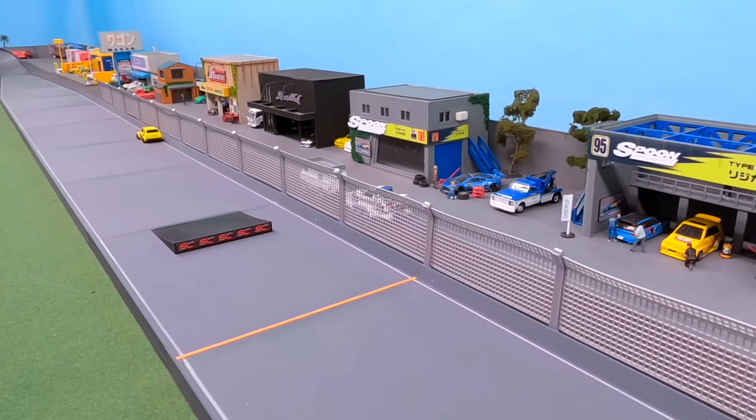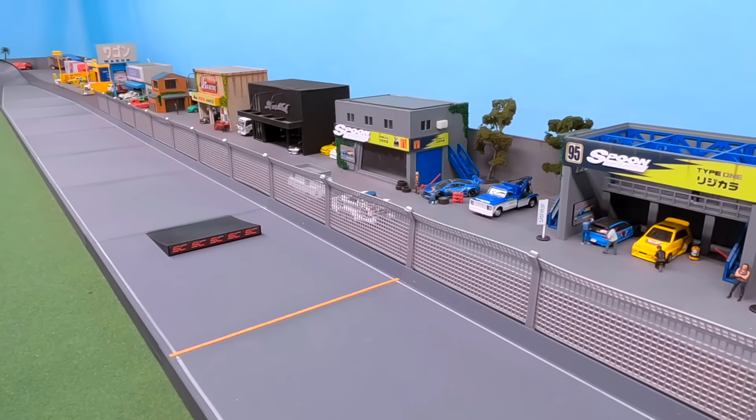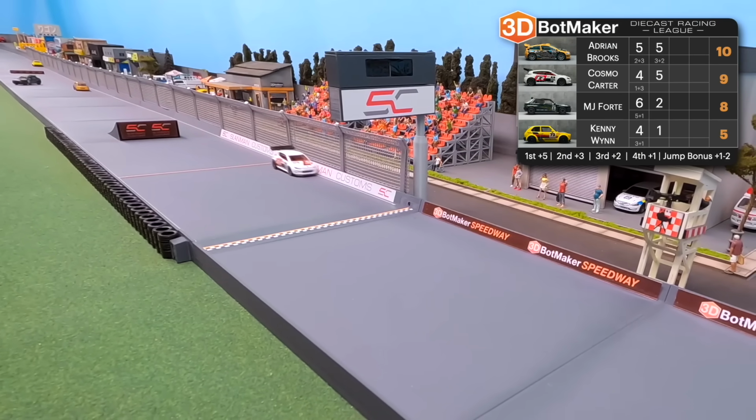MJ Forte does take the jump, but comes down too early. And I don't quite know what's going on with Kenny Wynn. I don't think he can, 3D. I don't think he can. What's that? Okay. What's going on? Well, that's not good. You want to tell us what's going on?